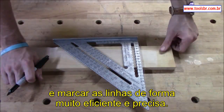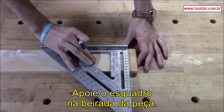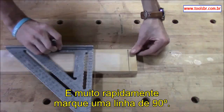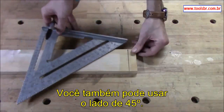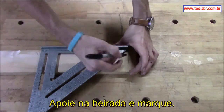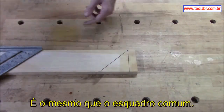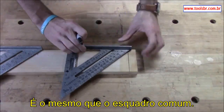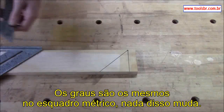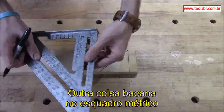Since it's a square, it's made to bump up to the edge of a workpiece and scribe lines very efficiently and accurately. You can bump it up to the edge of a piece and scribe a 90-degree line really quickly. You can also use the 45-degree leg — just bump it up to the edge and scribe a 45 off of one edge. Everything about the metric is the same as the standard; the degrees haven't changed.